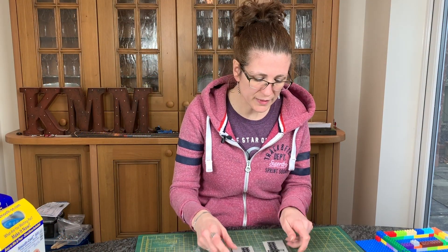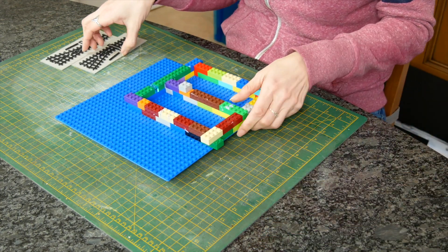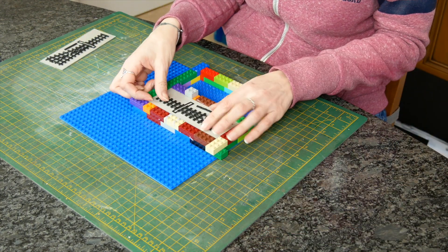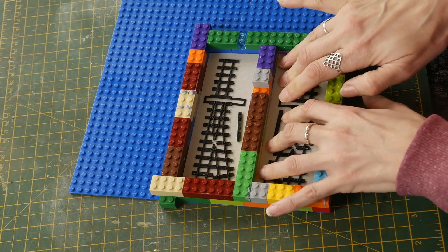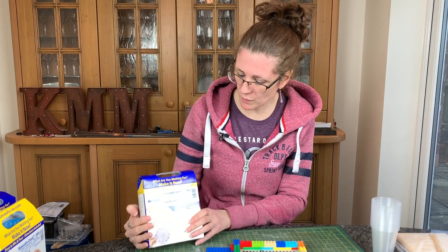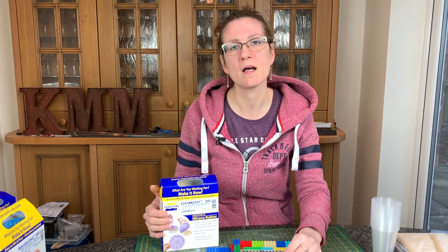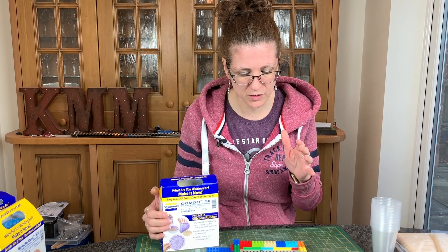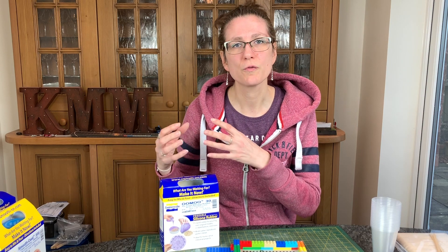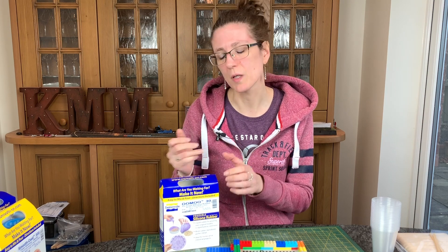I've got my two pieces of turnout here. I just need to get my Lego, put them in here — they should just fit, nice and flat. Now I need to mix my rubber. It's a Smooth-On product — this is tin-cure silicone rubber, UMU 30. 30 is quite hard so it keeps these edges well, it doesn't get torn. There are a few quite sharp bits, and you can choose the hardness of your rubber according to how knobbly it is. Loads of undercuts will tear softer molds.